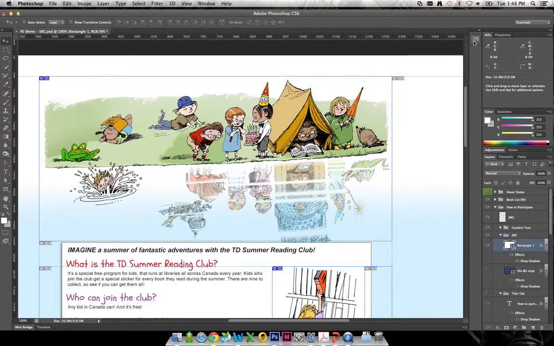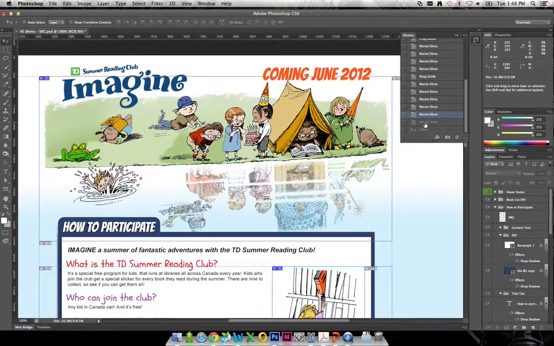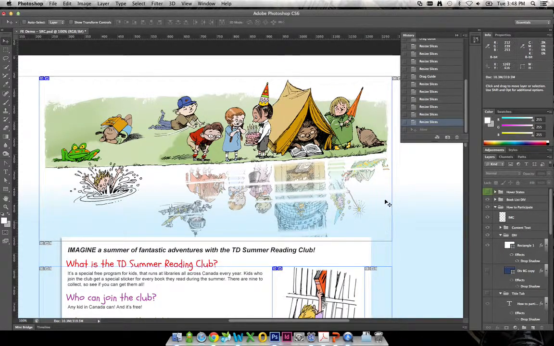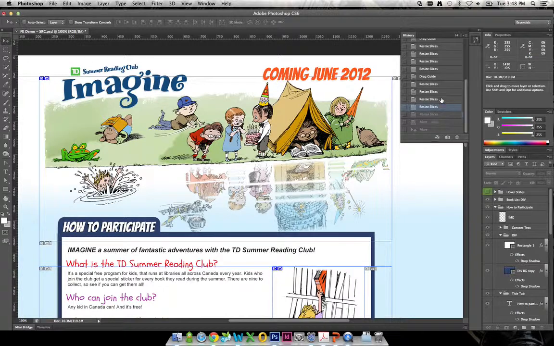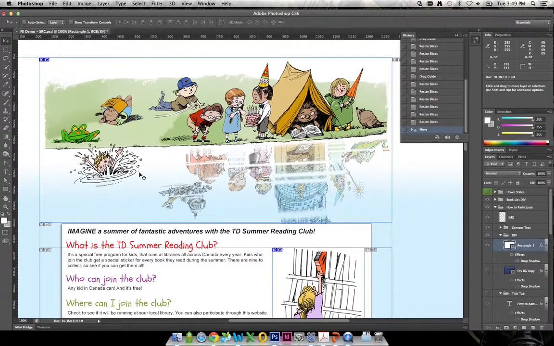What you'll notice is this history panel. As you click, even though it doesn't work for turning off layers, as you move items or resize your slicing, if you ever have any issues with this, you can just go back to this panel and click on the exact layer that it's showing, and it's going to put all those layers back to the way that you initially had it. So we're going to go back to this move, because that's what we've just done. And we're going to look at the next challenge.